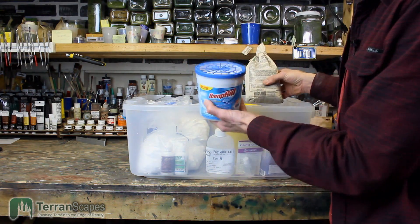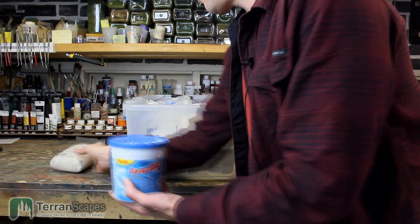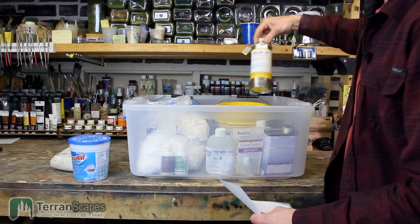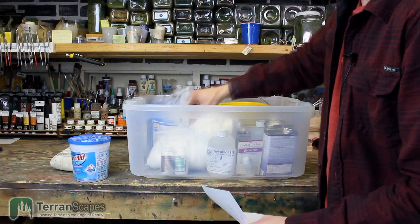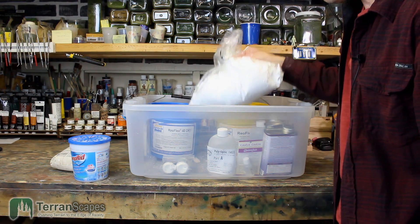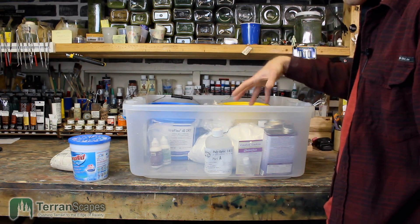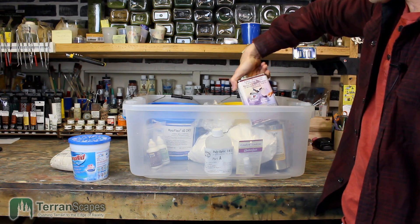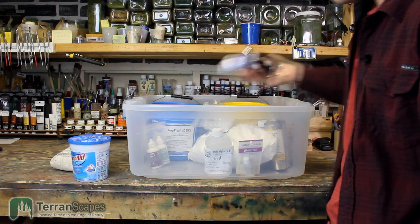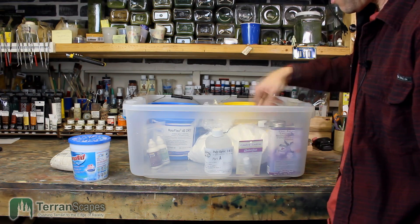So these two desiccants go in the box, constantly absorbing all the moisture, making sure everything in here stays dry. What do I have in here? I have my Rioflex, my Kick-It that I use for speeding up my urethane rubbers, my Urephil — really important this stays dry, the directions say don't open the bag for more than a minute in high humidity conditions. I have my So Strong tints, and other moisture-reactive materials like my clear polyester resin from Casting Craft, which I have not opened. I had another bottle that I tested and left out, and it crystallized rock hard — completely useless. So now this stays in the box with its catalyst.